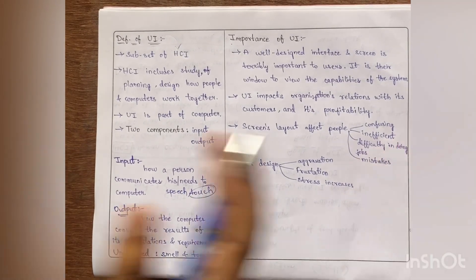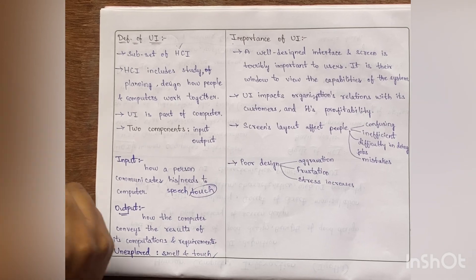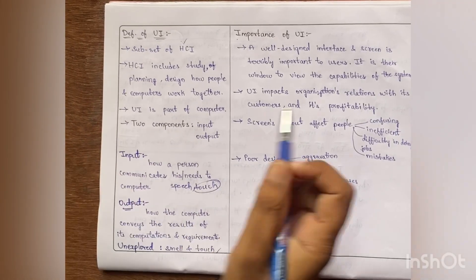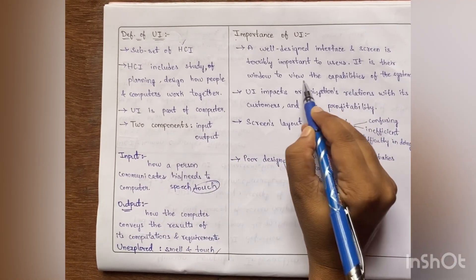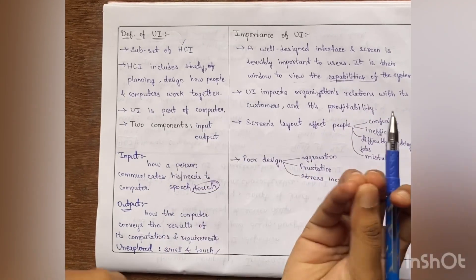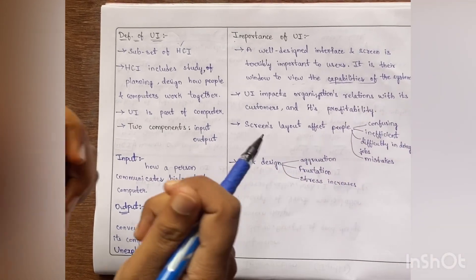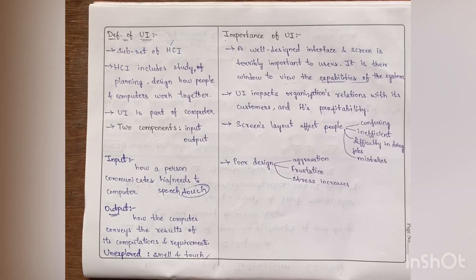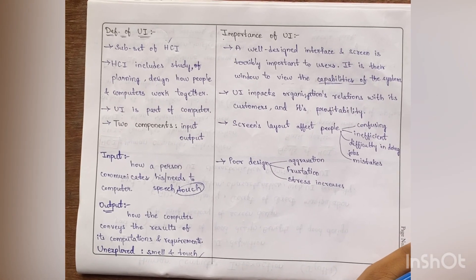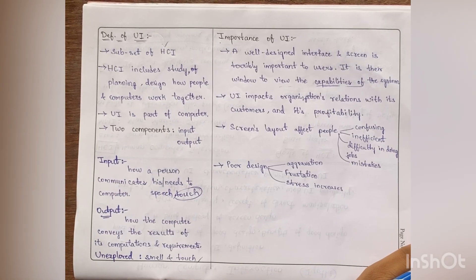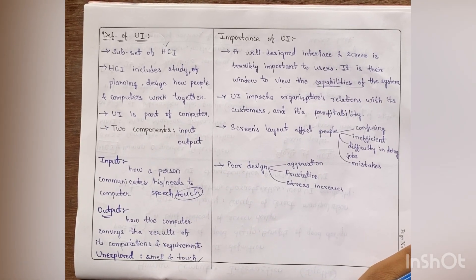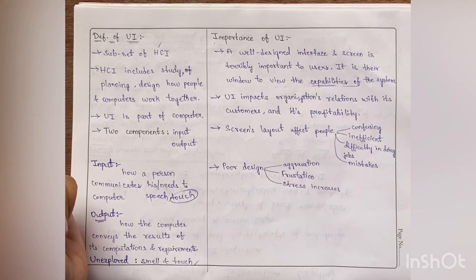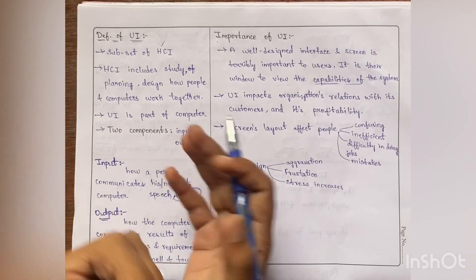Coming to the importance of UI, why this user interface is more important for us. Most of the people when they want to communicate with the system, they are on this user interface. So it is their window to view all the capabilities of the system. Whenever you give an interface to a person, now he will try to understand what are the capabilities. Let's take Instagram as an example. When we give it for a 9th or 10th class student, now he tries to explore everything. How can I create a reel, how can I post new things, how can I create a few layouts, putting a video image side by side, how to add music.